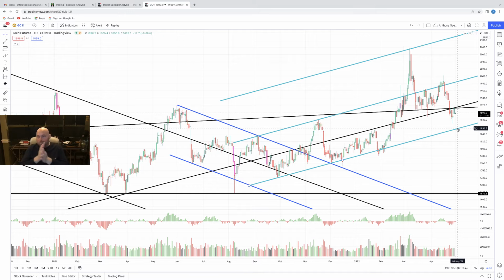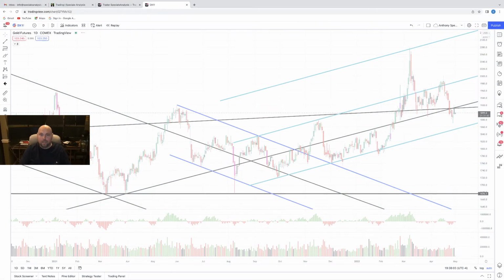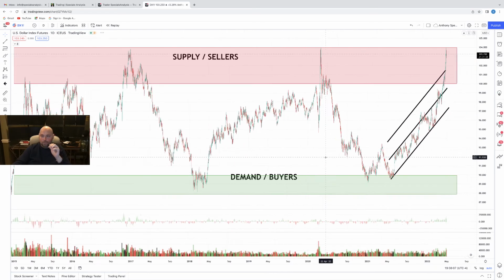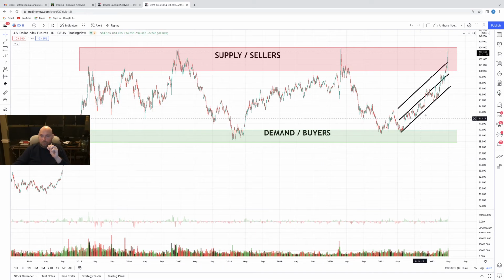Why do I think gold is not getting as much attention as it should, especially in a down market? Because I think a lot of it has gravitated to the dollar index. The dollar index, if I wheel this out for you, you can see has just completely roared all the way to its all-time highs. So I believe that gold is not getting as much attention because the dollar index is in the spotlight at the moment. You can see we've literally retouched.